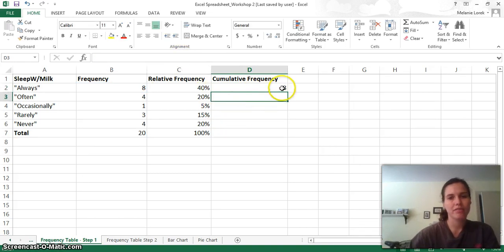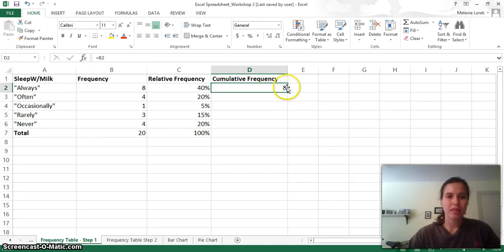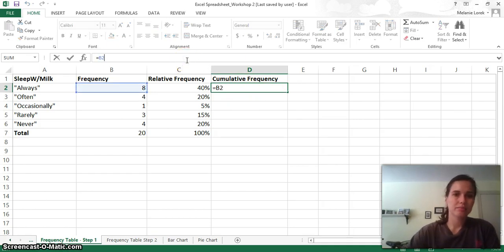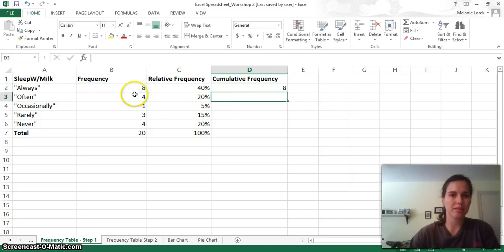And then I want Excel to add up this number with this number, 8 plus 4.